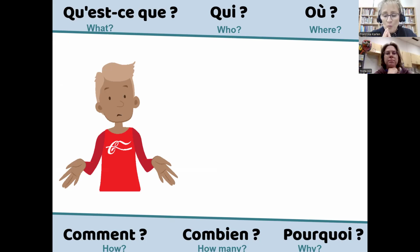Now, warning with pourquoi, because with beginners, that opens up a whole ballpark of vocabulary that they may not know, that you may not know. So if they say, why is George in California? Well, because his mother is celebrating her 57th birthday. Yeah, that's not going to be very helpful, and it gets us off track. It gets us out of bounds, as we say in TPR, or comprehensible input language. And the hardest part about TPR and CI is to keep it in bounds, to limit the vocabulary. So beware of pourquoi. Your class may or may not be ready for it yet.